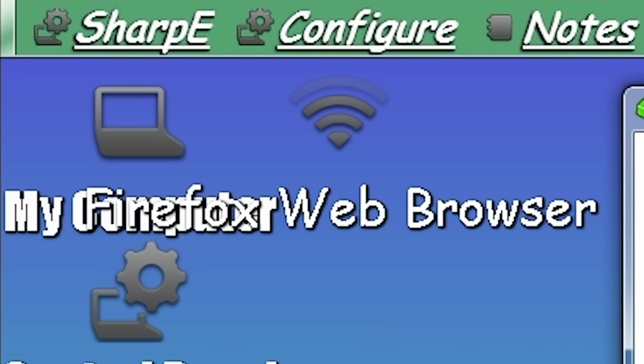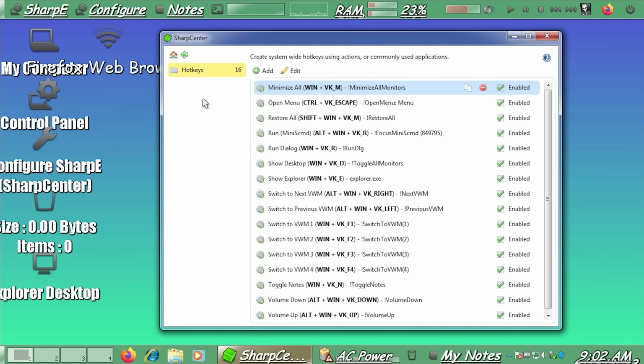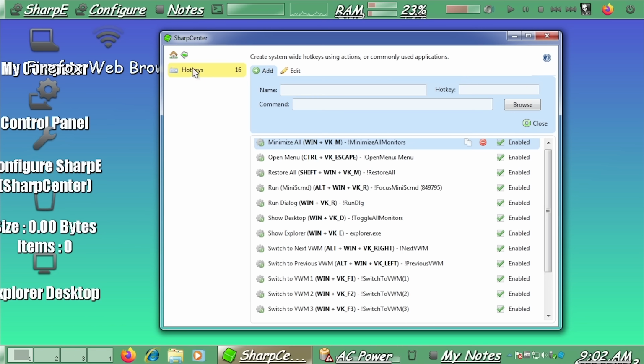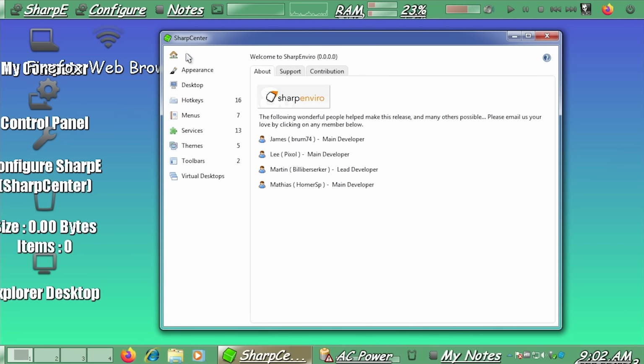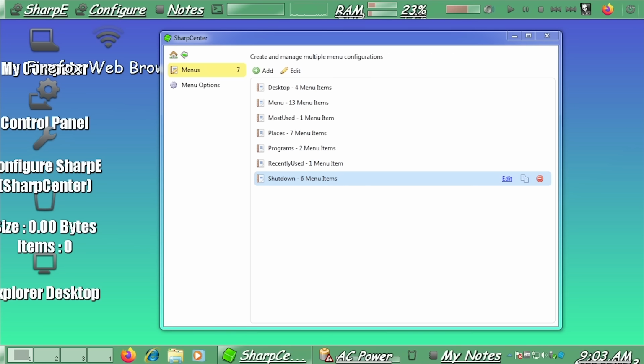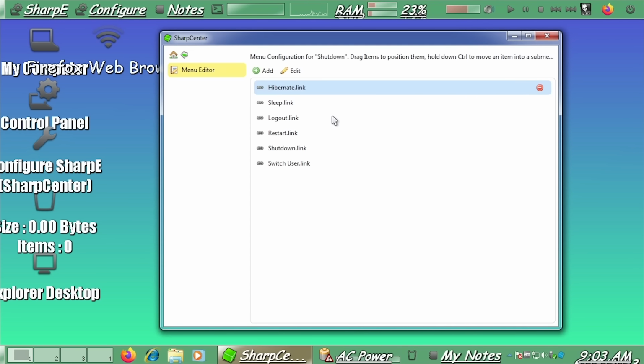Oh, that looks beautiful. You can also change hotkeys for all sorts of things, and you can add your own hotkeys too. So that's pretty self-explanatory, so we won't really go too much into that. Menus is also pretty self-explanatory. This lets you change what items are in each menu. So like the shutdown menu, for instance, that's this one up here. Oh, that looks glorious, doesn't it? I could edit what's in here. Maybe I only want shutdown to be in here.